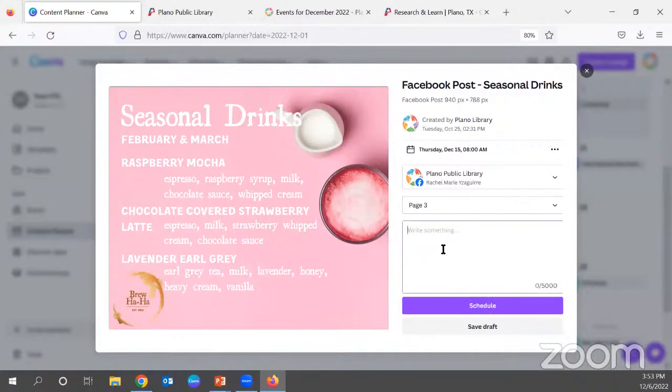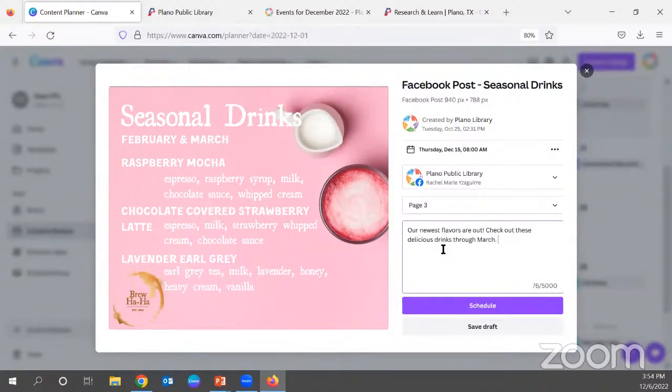And here is where we would write something. So, our newest flavors. Boom.